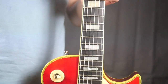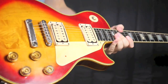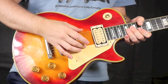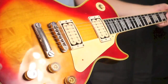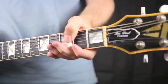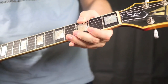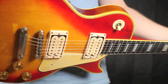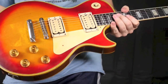Welcome back to another episode of Trogly's Guitars. This one's for you KISS fans out there. This is kind of my recreation of the Budokan Les Paul. Obviously it doesn't have the third pickup yet, but you could always put that in. This guitar kind of came to me as a husk with some original parts, but not a lot. So I've had this guitar for about a month or so now. I haven't made a video on it because I keep making changes — because when I first got this guitar, this is exactly what I wanted it to look like.